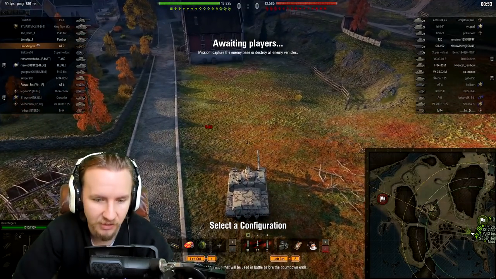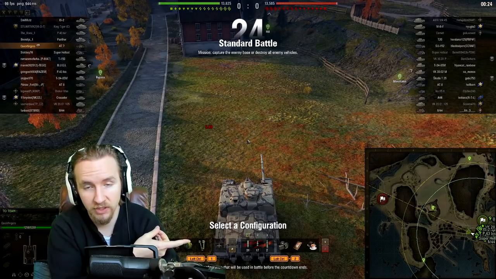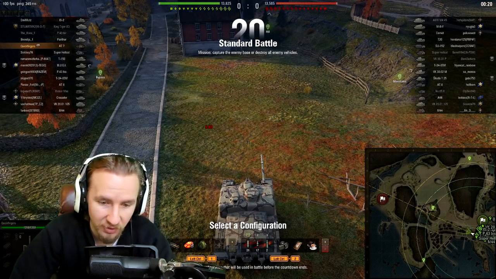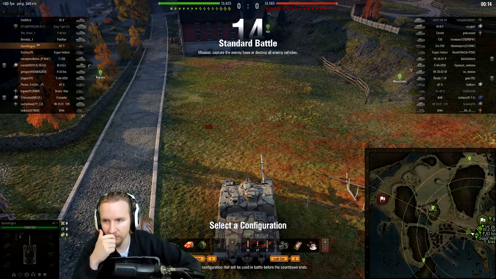Well, I'm getting some really nice matchmaking for my tier 7 vehicles here. Hopefully I'm going to do a little bit more than I did last game. So I've got two setups for this vehicle, one with binoculars and one with the durability module. On this map, I don't really feel like I need the binoculars. I think I'm going to go with the durability module instead.